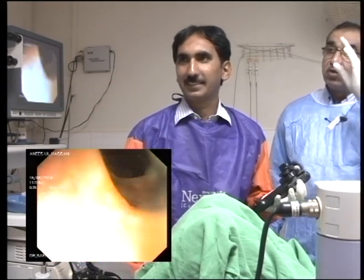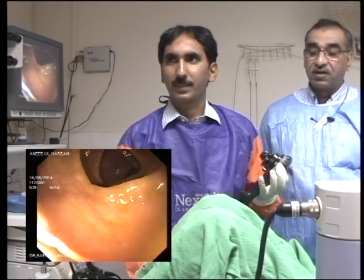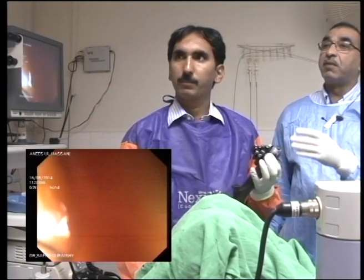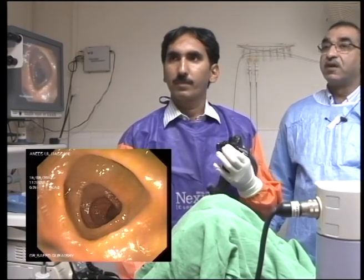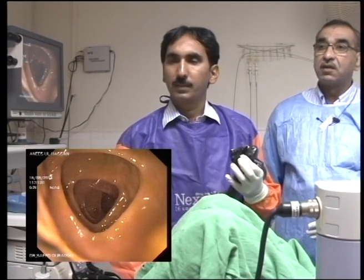At this time you don't need to inflate even a single milliliter of air. It's very inflated, so don't make the procedure harder, because the more air you inflate, the more complicated it becomes for you. The colon becomes bigger and bigger. Okay, now go ahead. Don't inflate anything. Advance.